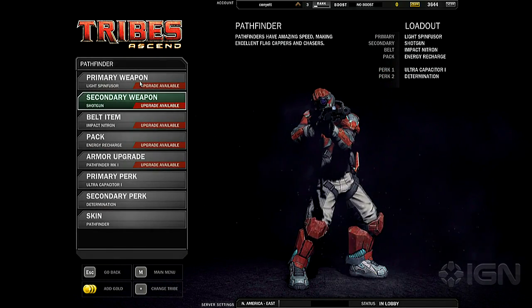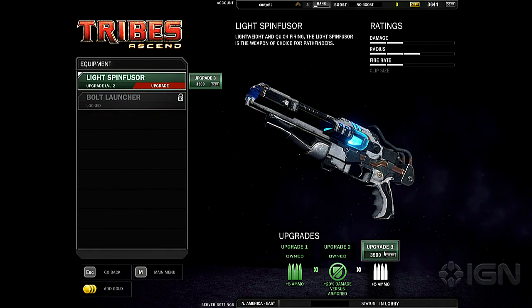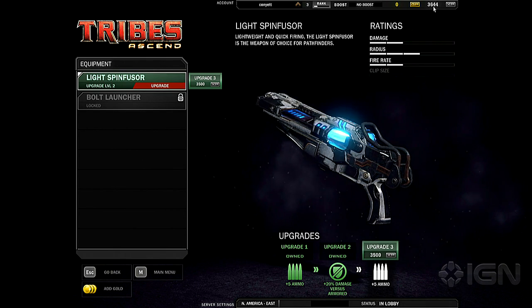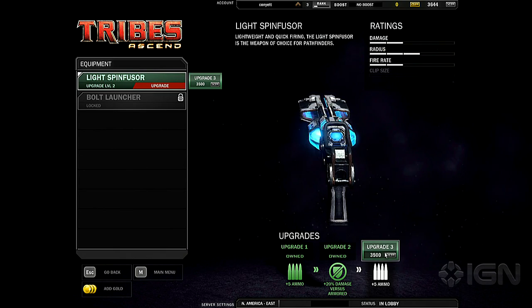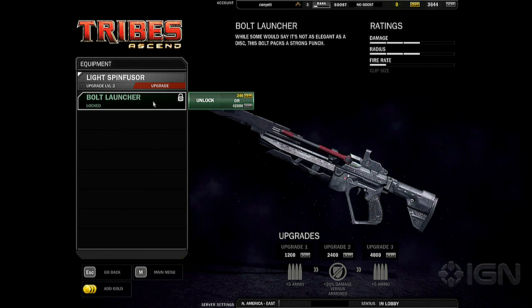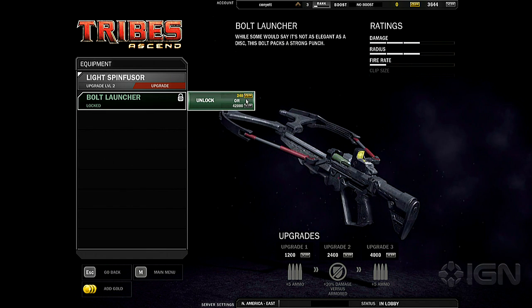The payment system allows you to unlock upgrades for each weapon. You can see them down here, and the XP, which you see in the upper corner here. I haven't played all that much yet in this version of the game, so I don't have a ton of experience, but it doesn't take that long to amass that much. Yeah, the prices are quite reasonable for a lot of things, but then there are certain secondary weapons, like Charles is showing right here, the bolt launcher, 42,000 experience. That's a lot of experience. Or you can pay 240 gold.